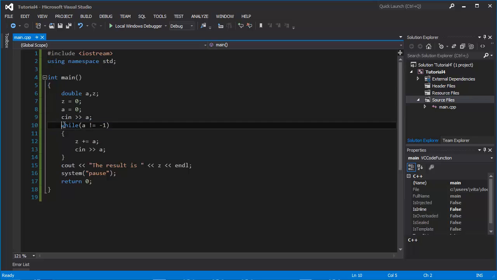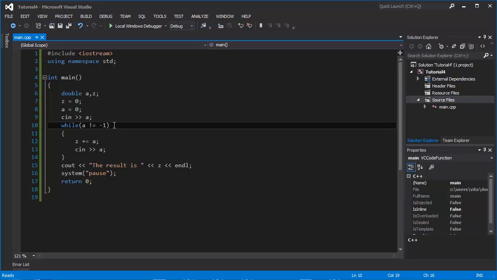So the while loop loops until the value of variable A isn't -1. So it's some reverse programming logic.